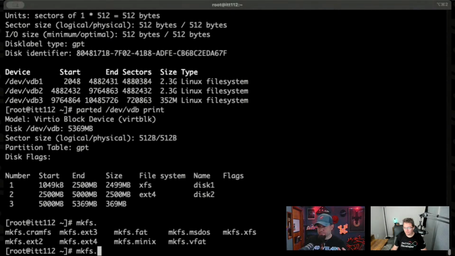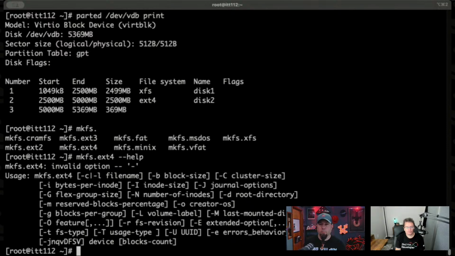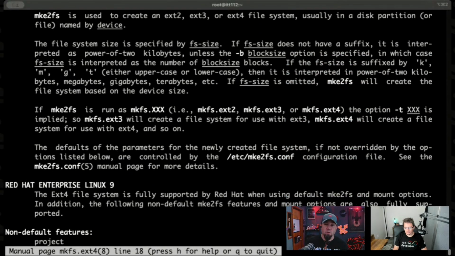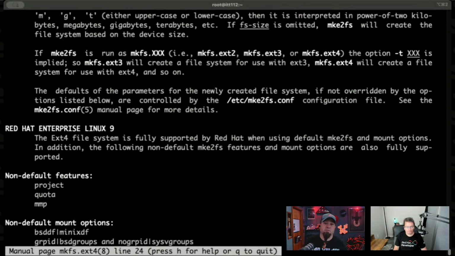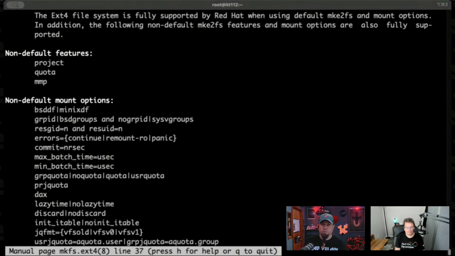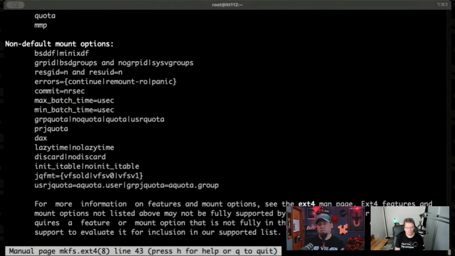All right, so I mentioned earlier there's a bunch of different options you can pass into mkfs. We're going to look at mkfs.ext4 --help, which will give us a bunch of those options. Obviously, that's like, oh, look, there's a ton of options. What are they for? The man page is also super helpful. So you can see, you can get better descriptions as to what all these different options are. But you can do stuff like specify the size of the inode table and how often the disk should be checked, I think, is something that you can specify at the time when you create the partition or create the file system.